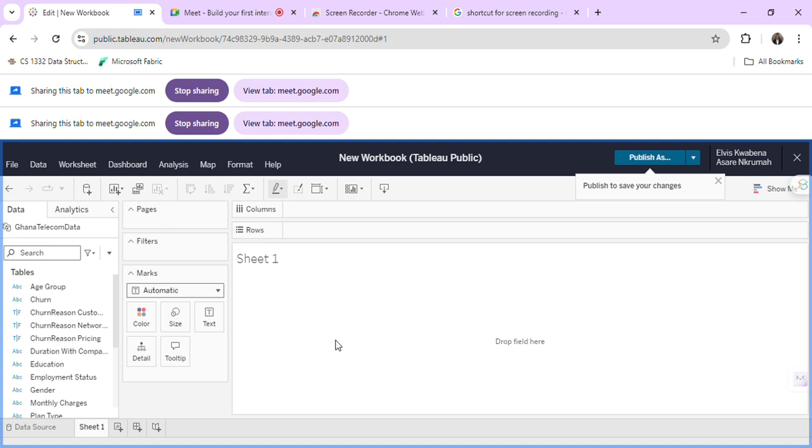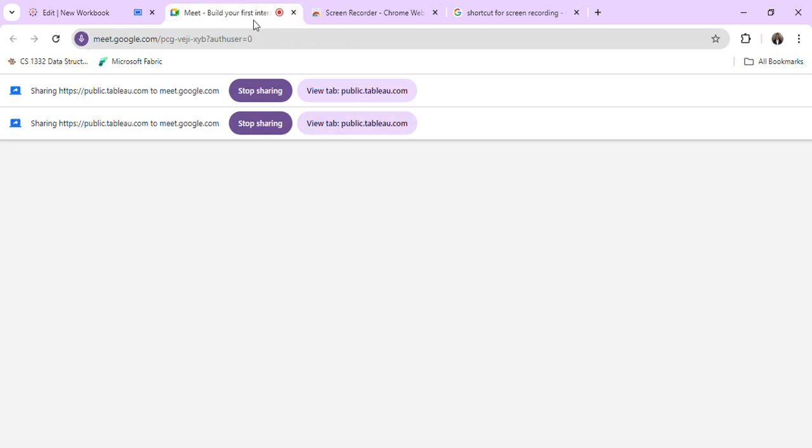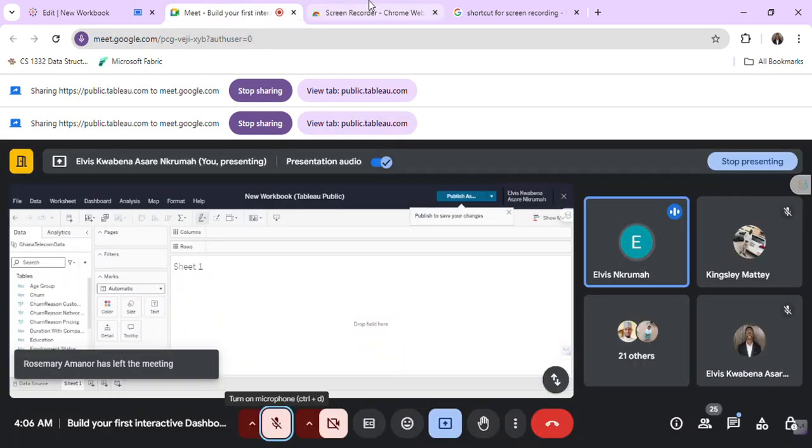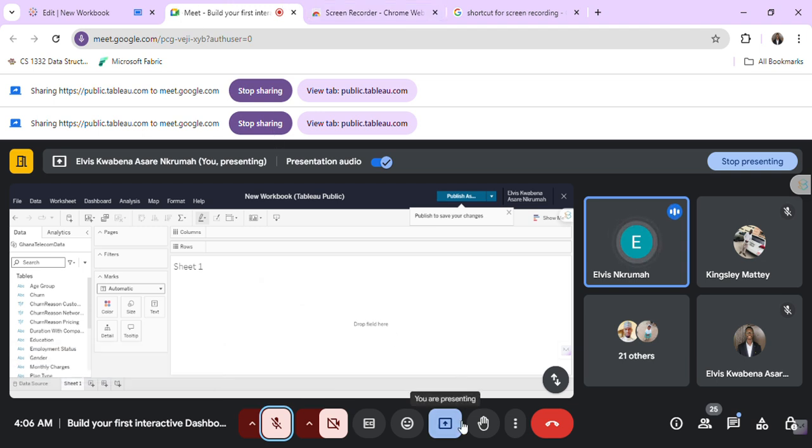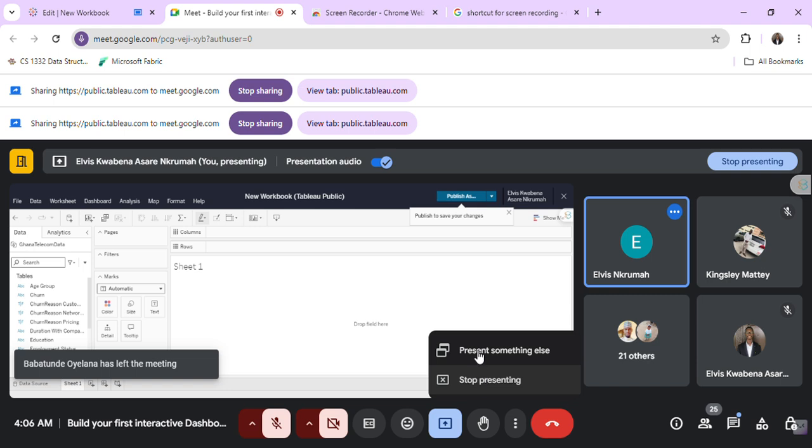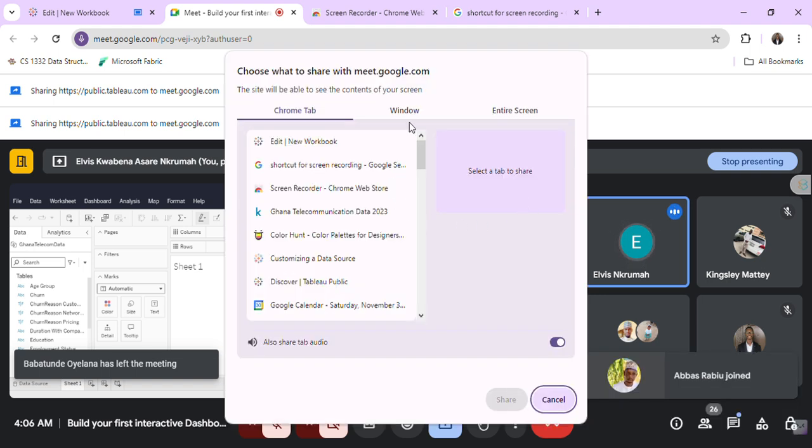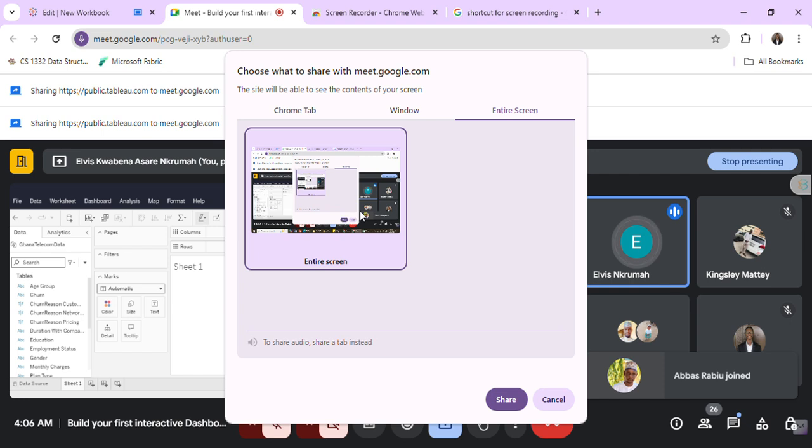As a data analyst, one thing I do, because of academic work here, and I think in my third year, we did a course on human-computer interaction where we're made to understand how colors work. And so I found a site called Color Hunt, and that site helps me with my color combinations. So I'll share my entire screen quite briefly so that everybody sees how I go about it.